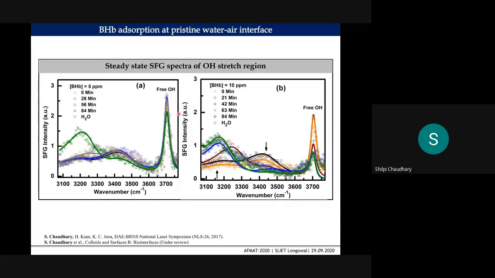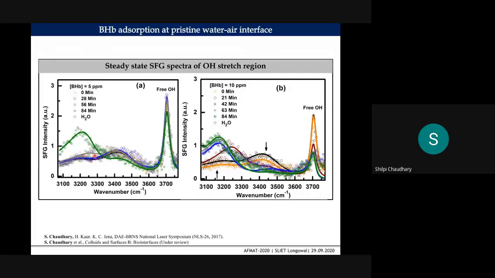Now, this is the steady spectra. If we see here, for the, let's say, 5 ppm spectrum, what we have done is that we waited for the spectra to achieve. Let's say the first spectrum was achieved at 0 minute, and then we have taken a measurement roughly every half an hour, and we clearly see that some dynamical changes are happening without even changing the concentration. So this clearly suggests that there is some kind of diffusion going on, and after diffusion, there is unfolding of protein molecules.